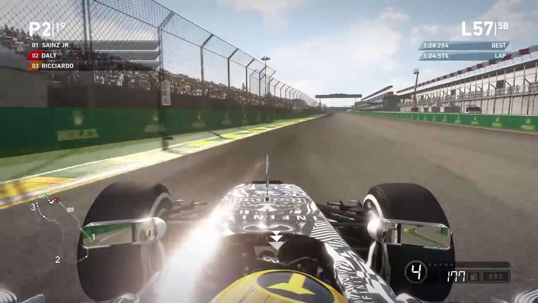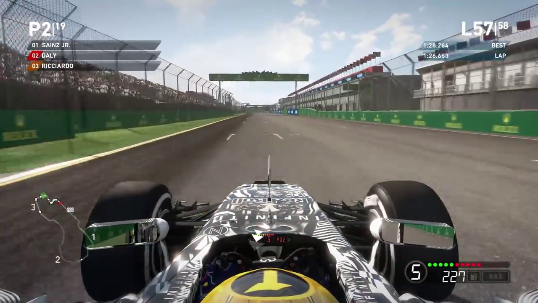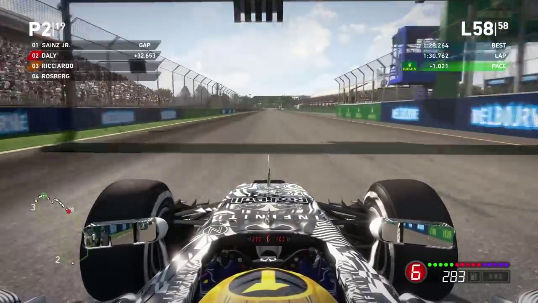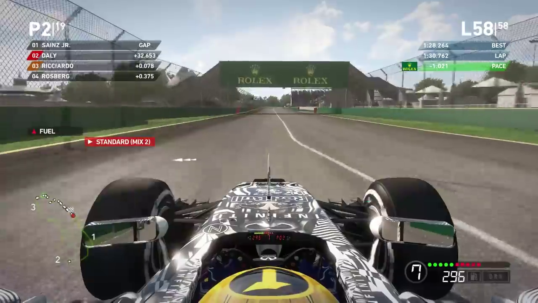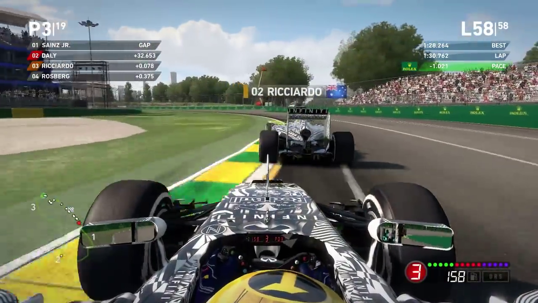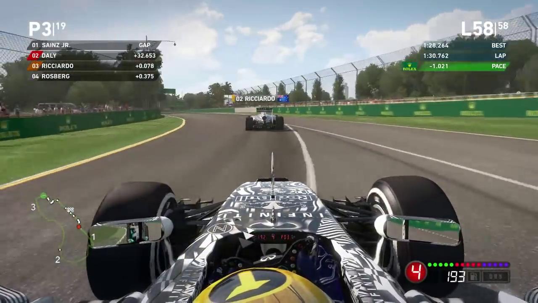Lap 57 now, the cars that did recently stop now have got much fresher tyres, including my teammate Ricardo, and he's going to use the DRS to good effect. Coming into turn 1 now, it's going to be awfully close between the two of us, but with fresh tyres, Daniel can brake much later than I can coming into the first corner.